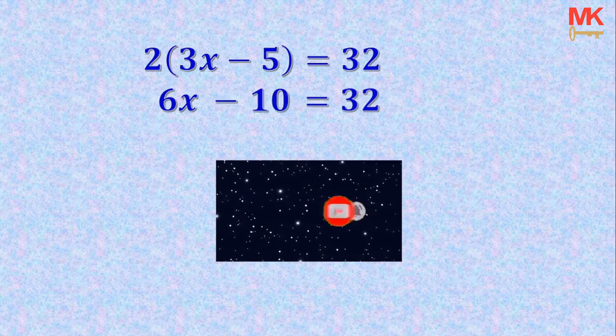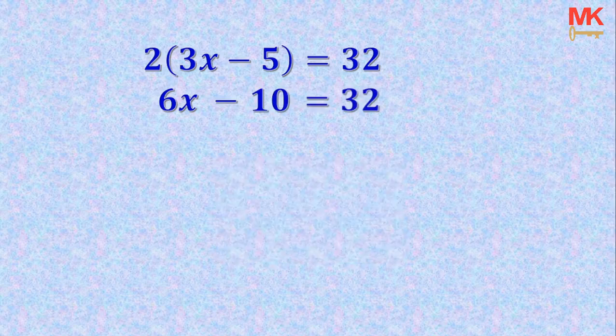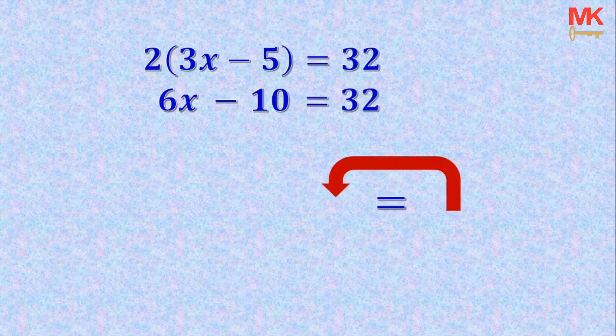You will see that the negative 10 and the 32 are like terms because they do not carry any letter. In our last video, we also said that when a negative number crosses the equality symbol to the opposite side, its operation changes from minus to plus. It doesn't really matter whether the number or the term or the variable is crossing from the left to the right or from the right to the left. What matters is that it is crossing the equality symbol. So its operation has to change.